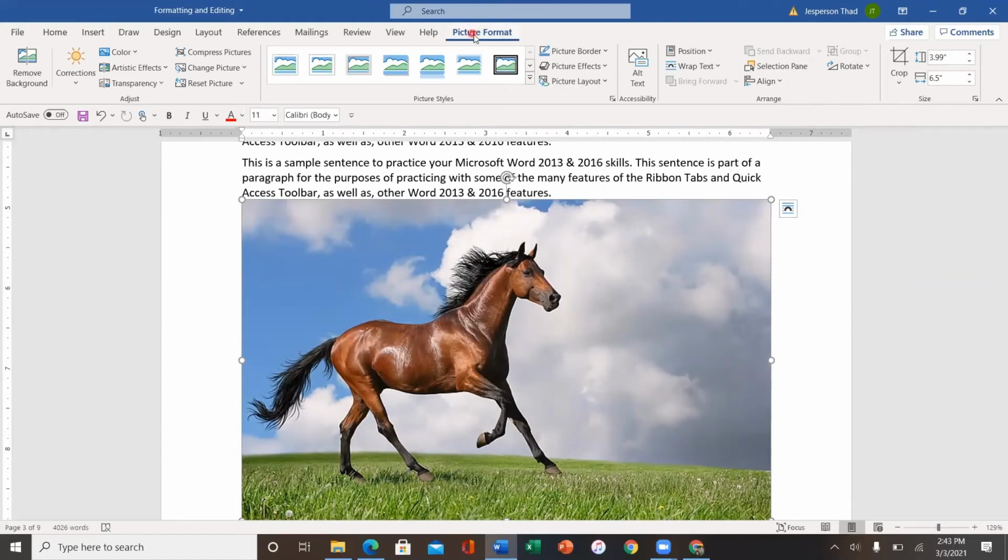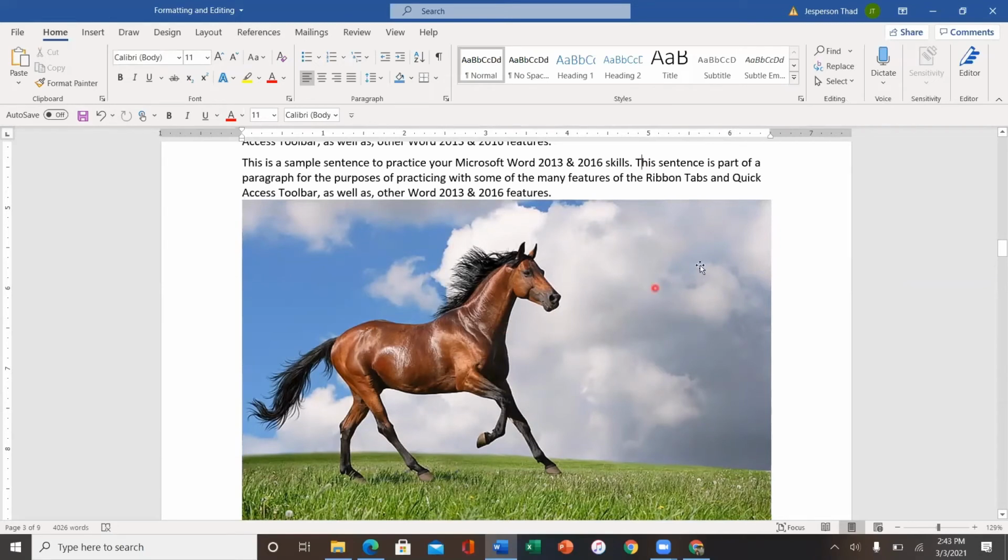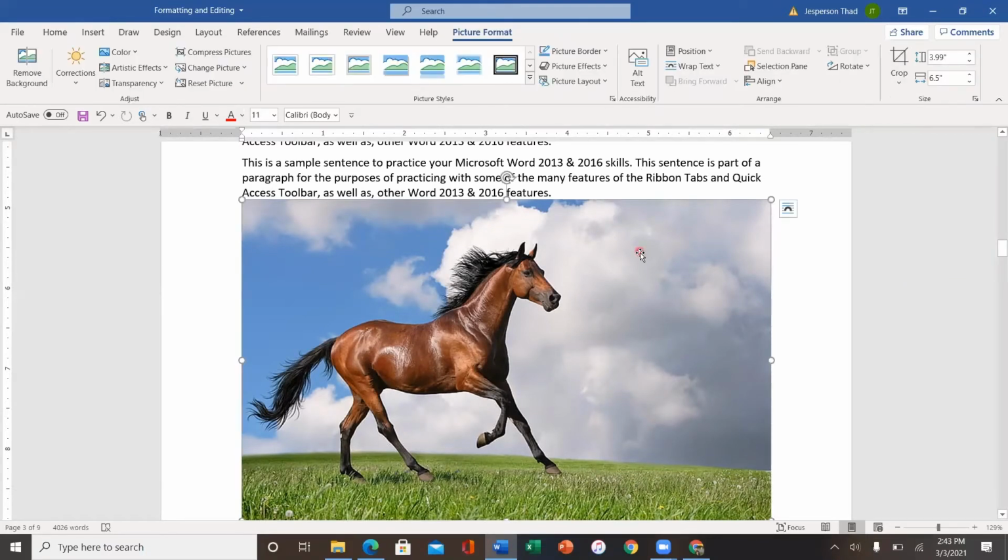Notice again, contextual tab ribbon, picture format, with all these different groups, the adjust group, the picture styles group, which we'll use in a second, and some other ones, all there. And all we had to do is just click on a picture of horses and there it is. If I click back into the body of the document, then the picture's still there, but I don't see the manipulation points in the corner, and especially the contextual tab ribbon for pictures, the picture tools. And so how do I get that back? I simply click on it. And now it says picture format, I have all my tools.